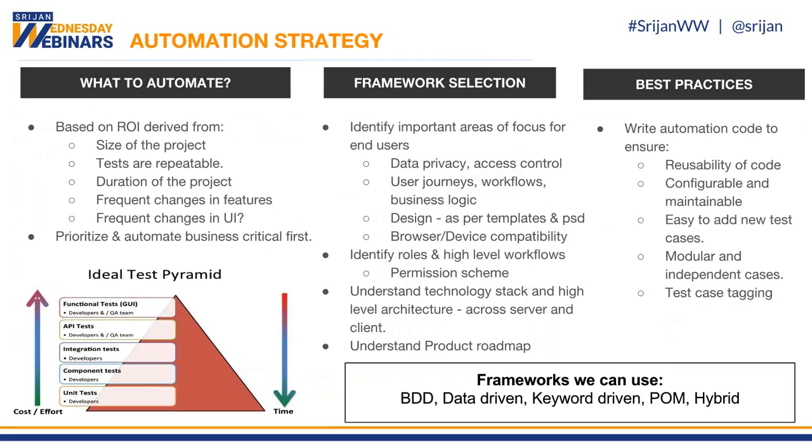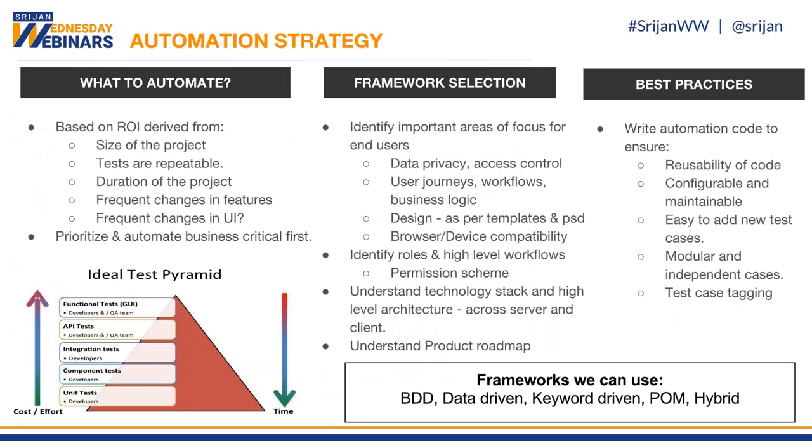After that, just try to sit with stakeholders and identify which are the business critical cases. Just list down those business critical cases and try to automate those first. If we have covered those business critical cases, most of the battle is already won. So every time we don't need to automate each and everything. It can be prioritized, and priority will always be the business critical first.